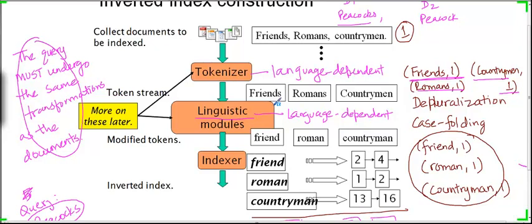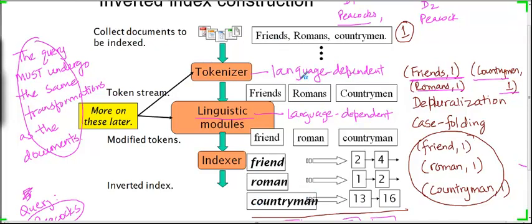Here's an example, we saw this last time. Let's say you don't normalize friends into friend. Let's say you don't have this linguistic module over here. So friends, Romans and countrymen would enter your index as friends, Romans and countrymen.